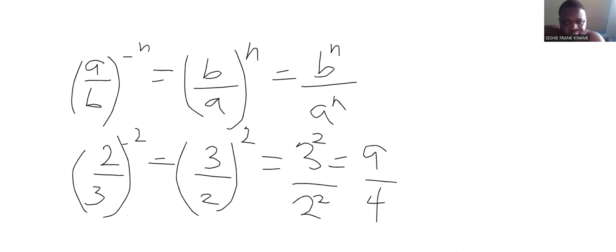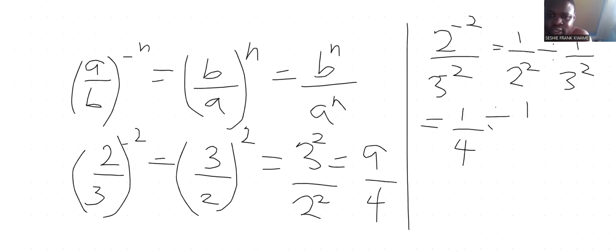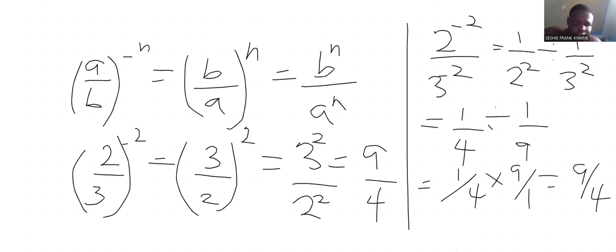If you want to investigate if you are right, you can use the quotient here by giving the negative 2 to each of them. Then you know 2 power negative 2 is 1 over 2 squared, divided by 3 power negative 2, which is 1 over 3 squared. 1 over 2 squared is 1 over 4, divided by 1 over 9. So the division sign will change to multiplication, then turn the second fraction upside down. And it's again 9 out of 4. So you don't have to go through the stress. Just turn the number upside down and then think of the negative. That is the next property as well.